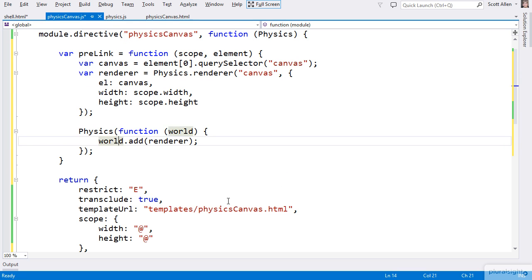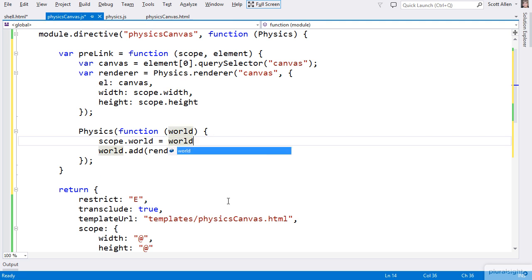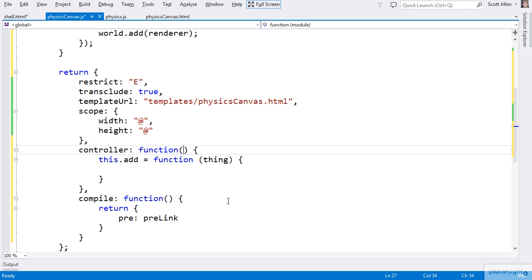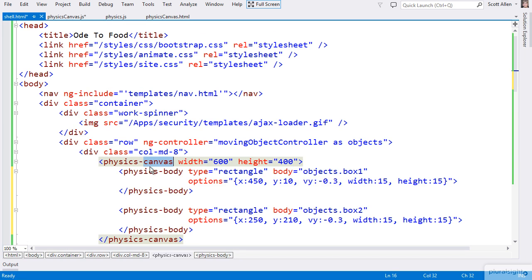Well, when we create the world up here in the pre-linking function, what I could do is add that world to my isolated scope object. And down here in the controller step where we inject scope, now I should be able to say scope.world, please add this thing.